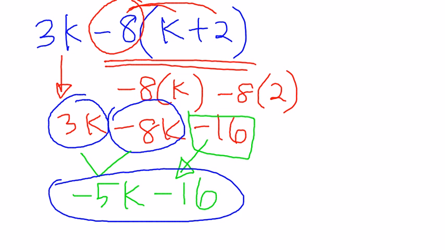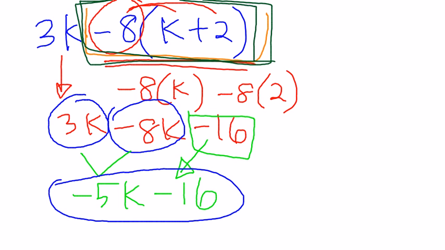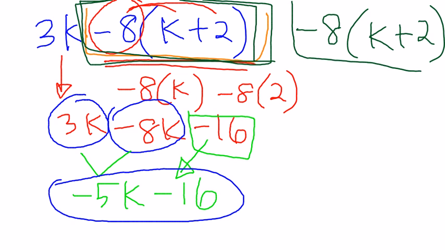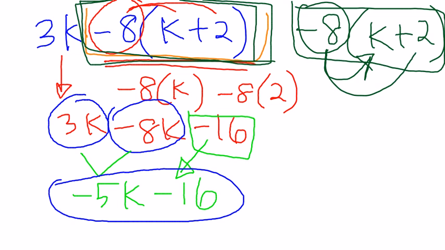So the key, again, to this problem specifically, let me choose another color, a color that stands out a little bit more. I guess green will be okay. This section is the key. We just have to remember that that negative 8 gets distributed throughout the entire parentheses. Okay? The whole negative sign. So negative 8 times that and negative 8 times that.